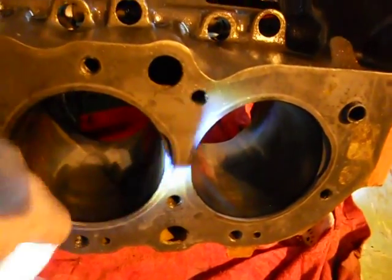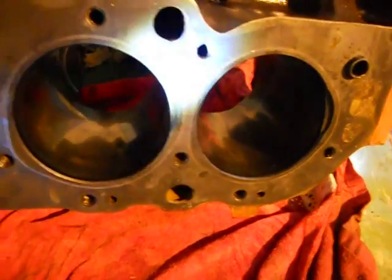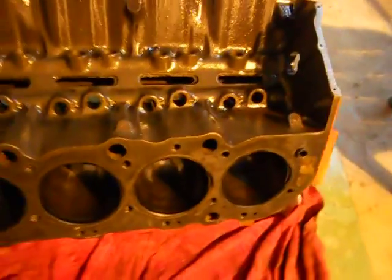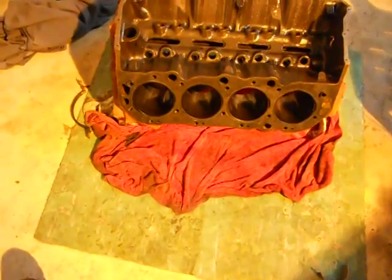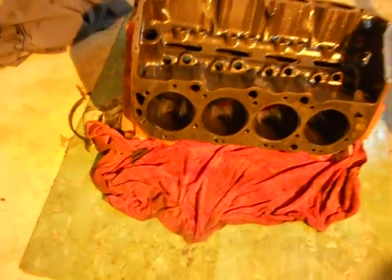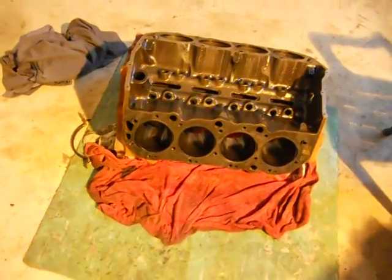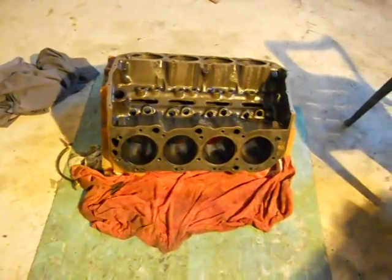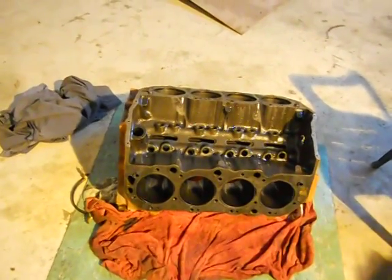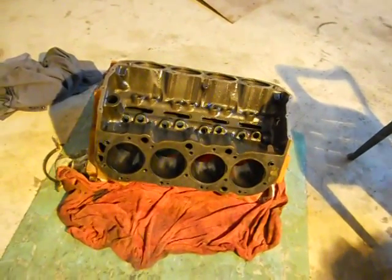Actually, it was the wife who happened to notice a little bit of white stuff in the bottom of the oil pan. We know what all that white stuff is. It's starting to make peanut butter. So I thought maybe it probably had a blown head gasket, but there were new head gaskets, couldn't find no blow in it. I was just flipping it over and wiping it out and running my little bore gauge in there, and just happened to see that big crack in the top where that relief is. So I'm not sure if they can fix that or not.